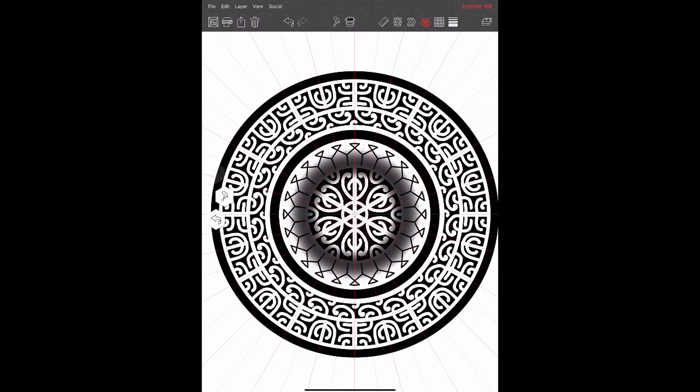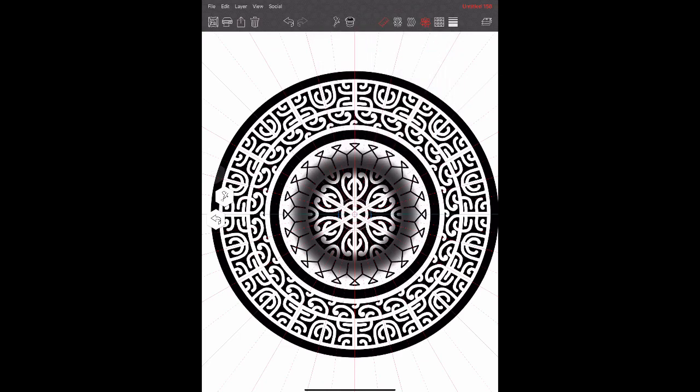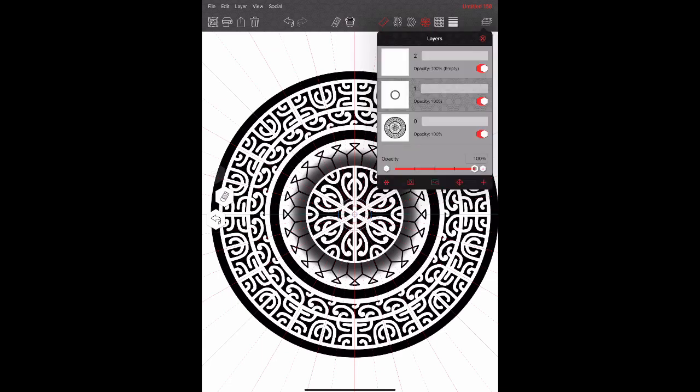And then I'm going to go to my circle ruler and my eraser. And I'm going to get a nice smooth line right where that starts. And I've got some shading on that little section of the mandala. Looks pretty cool, adds a little bit of depth. If I look at that and say, oh, maybe that shading is a little bit too strong, it's a little too dark, I'm just going to go to that layer and lower the opacity a bit. And that just lightens your shading for you to whatever darkness you want.